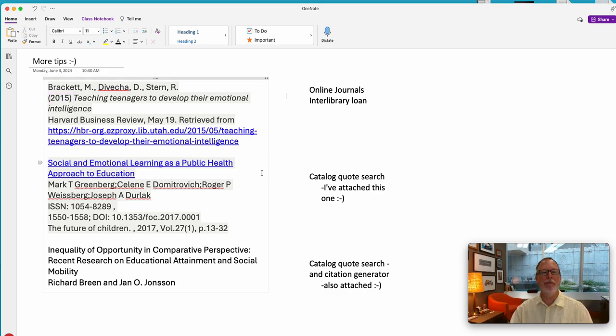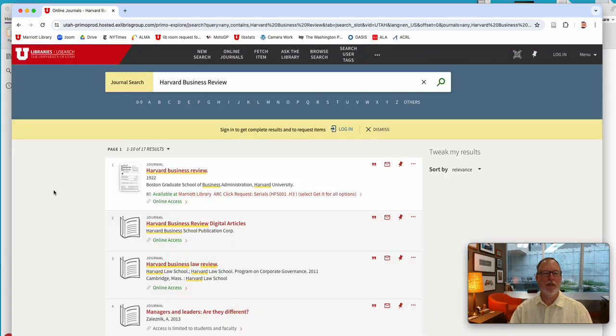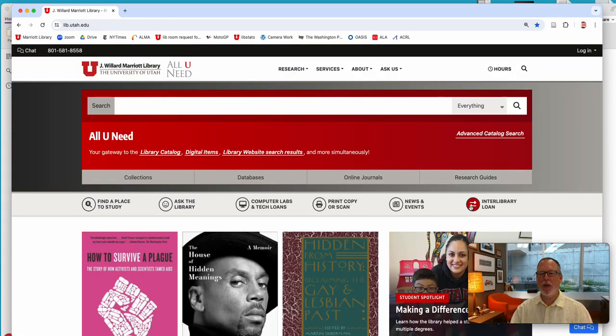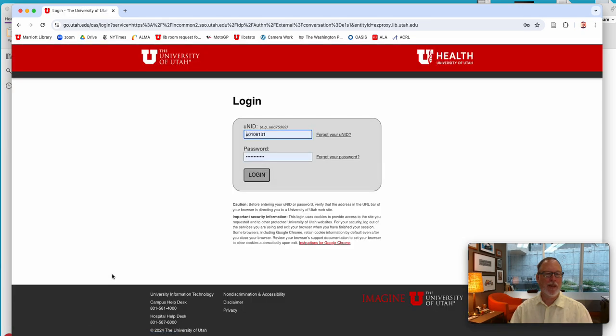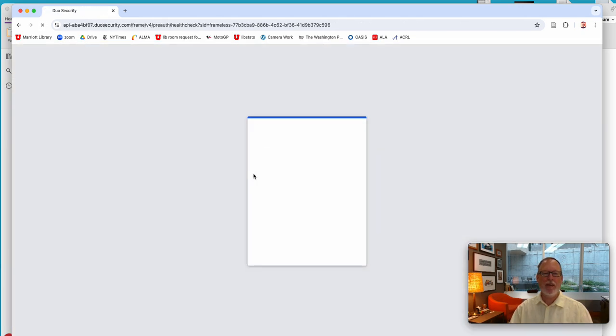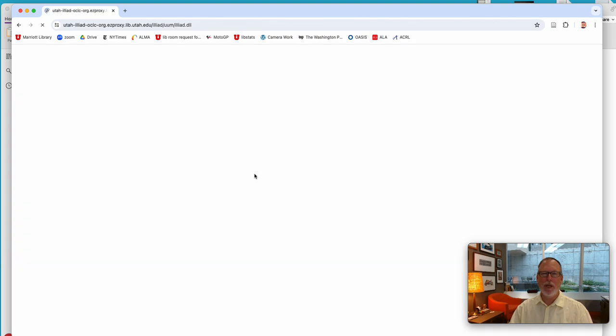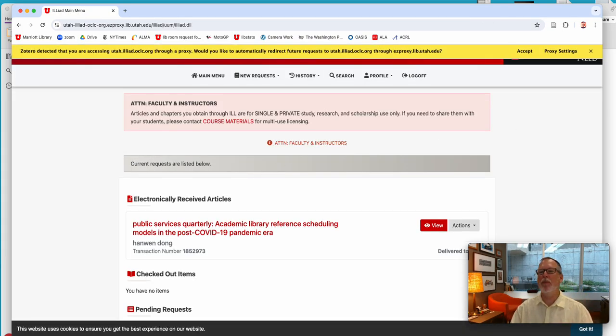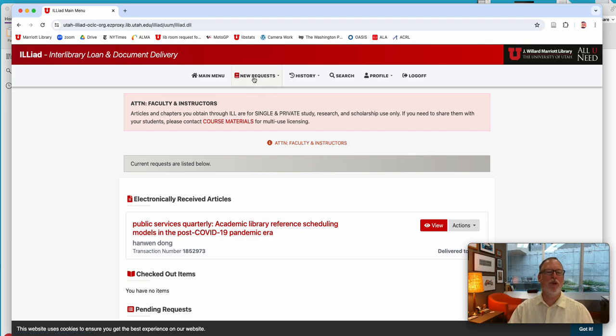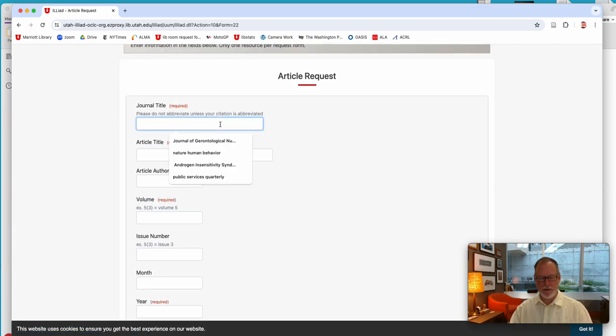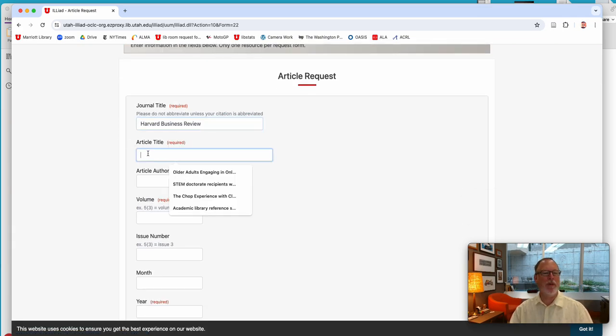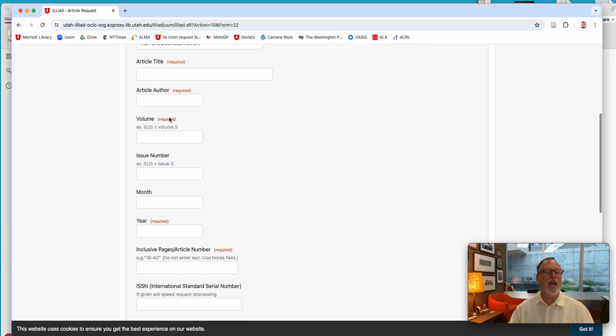So what you can do is go to Interlibrary Loan, and this one you'll have to do. You'll have to log in, and then the first time you log in, you might be asked to fill out a form or something like that, but all you have to do is go to New Requests, and Article, and just fill out the metadata. You might have to go back and forth, article, title, all that stuff. If you find that you can't fill out one that says required, just say, I couldn't find it.